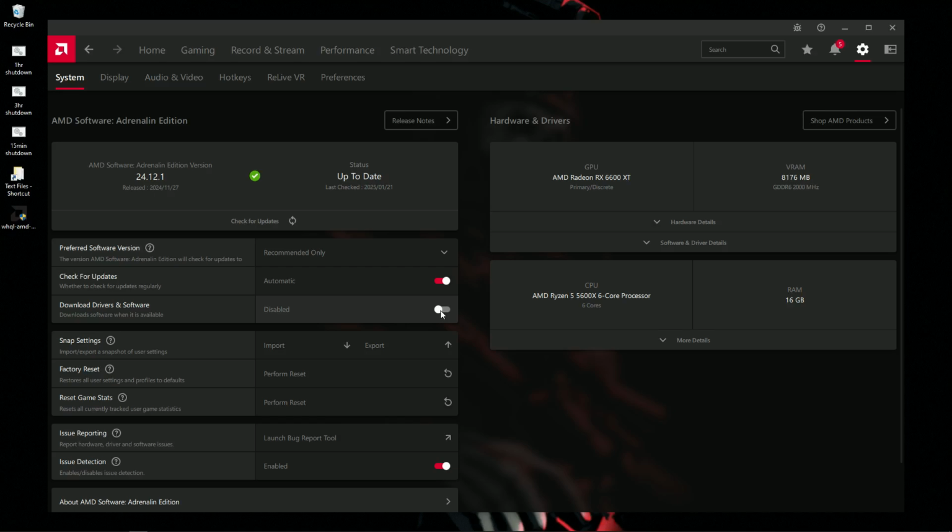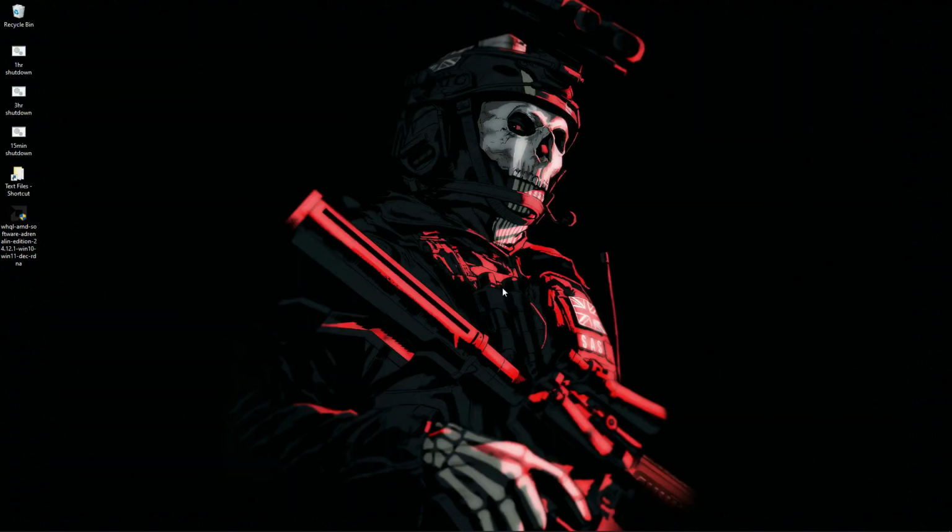But I like to leave this disabled so that I know when I update my drivers if the new version gives me an error. So I would recommend that you don't let it automatically install. That way, if you install a new version and it's buggy and your PC doesn't work very nicely, you can always go back and download the one that you've had before. That's why what I like to do is the version that I download, I like to keep this somewhere on my PC so that I can use it at any time if the next version I get isn't as stable as the new one. But that's all there is to it.